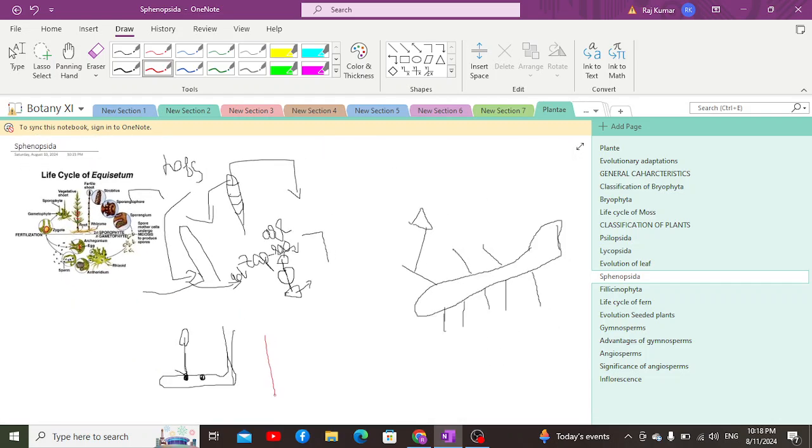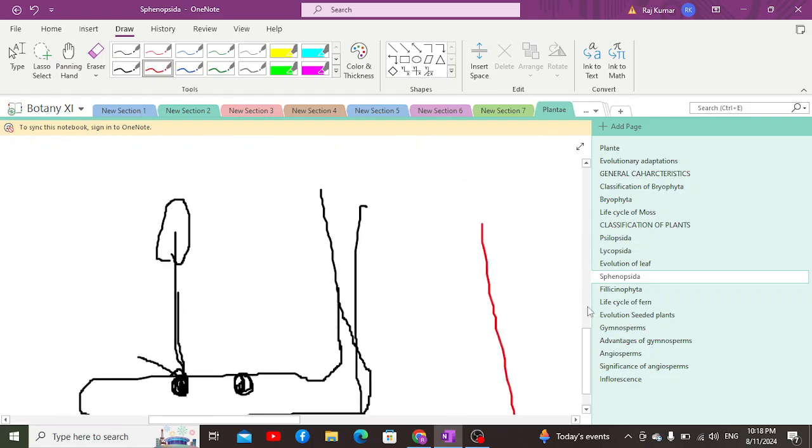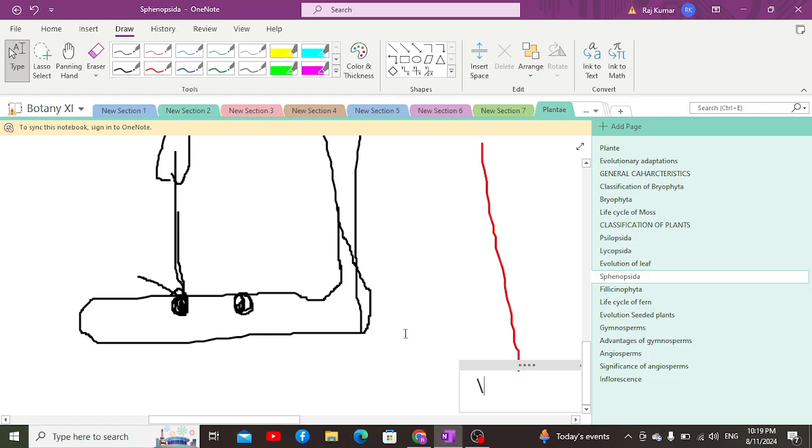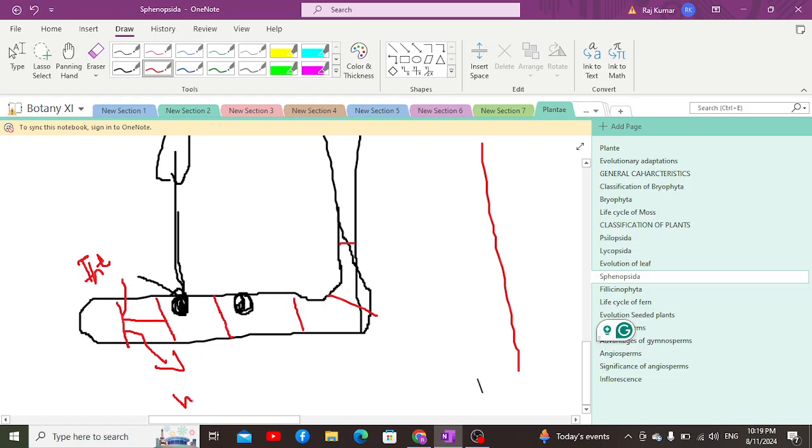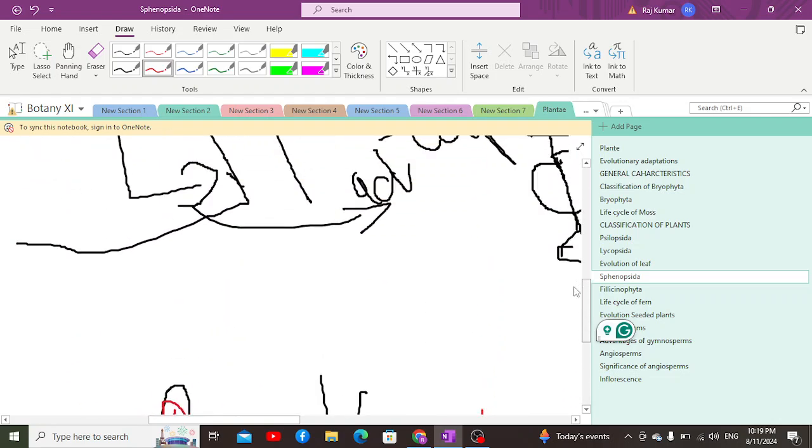Now, one more point that I'd like to add over here is that these joints are present in the entire stem, whether in the underground stem or in the upright stem. So these walls are present in the stem overall. The distance between these two walls is known as internode, and each wall which is present over here is known as a node. Over a node, we have a specific point which is known as rhizophore, and from that point there is the arising of a root. So this is how the structure of the adventitious root is developed.